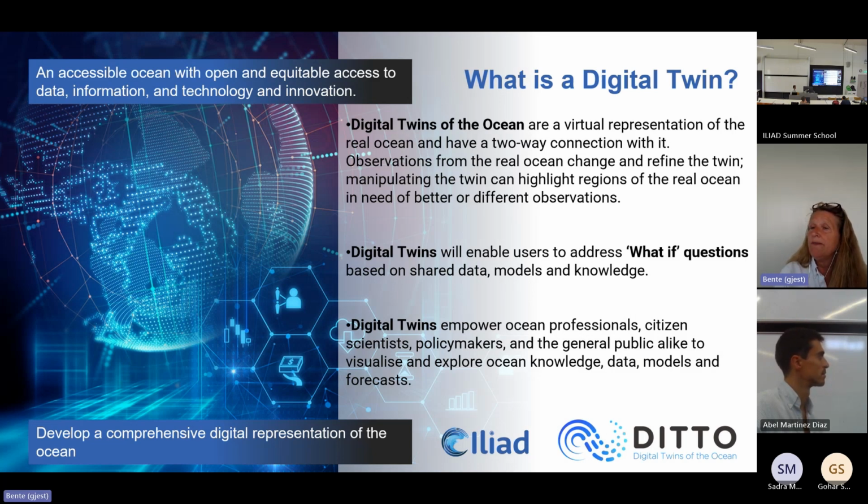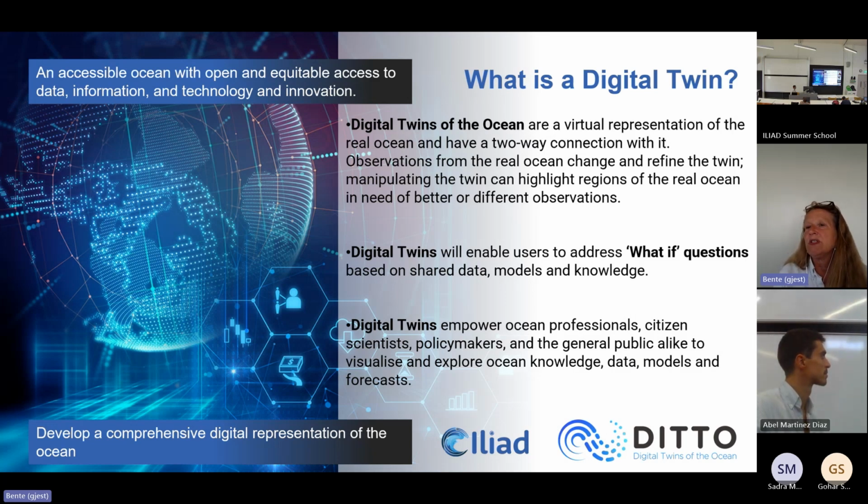So very simply said, we want to create an ocean that is a virtual representation of the real world. Moreover, you see on top here that digital twins of the ocean are virtual representations of the real ocean, and it has a two-way connection with it.